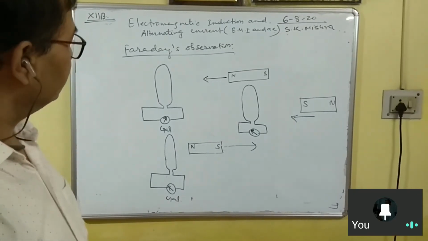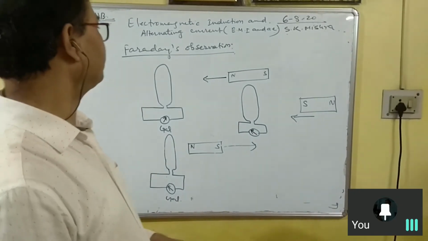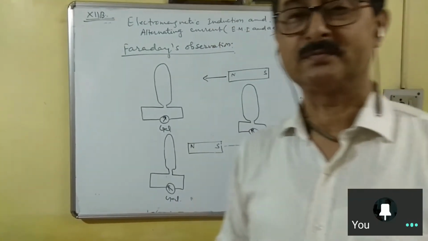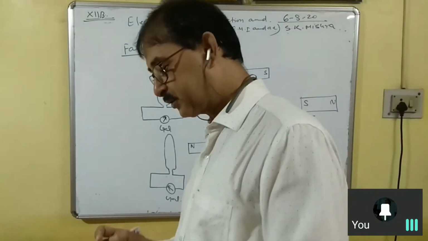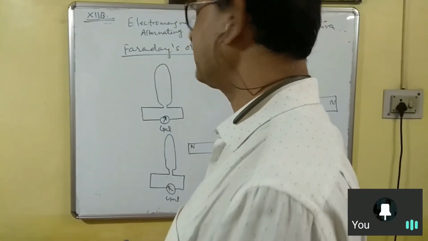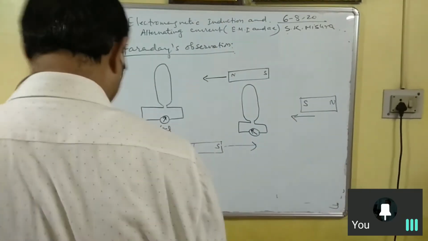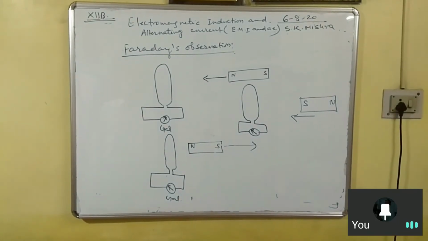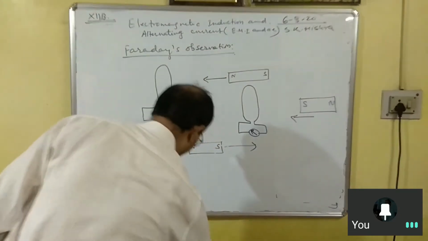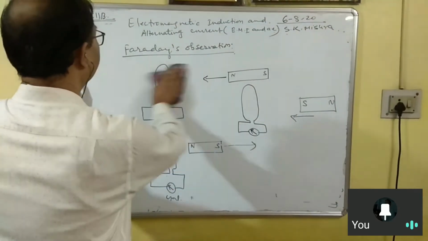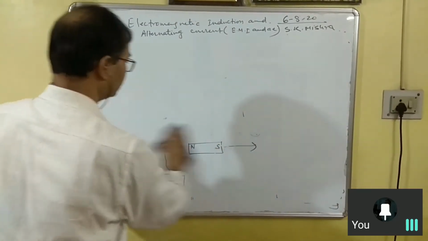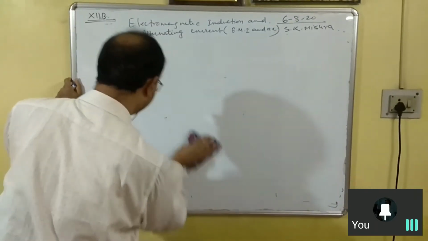So this is explained on the basis of Faraday's law. Faraday then immediately gave a law known as Faraday's law of electromagnetic induction. Now we are talking about Faraday's law of electromagnetic induction. So after this observation, talking about Faraday's law of electromagnetic induction, write down the heading, Faraday's law.